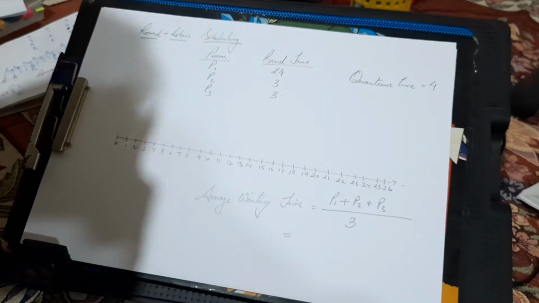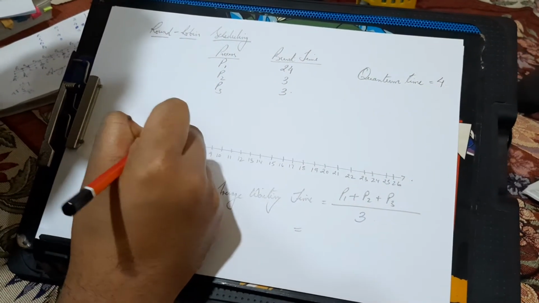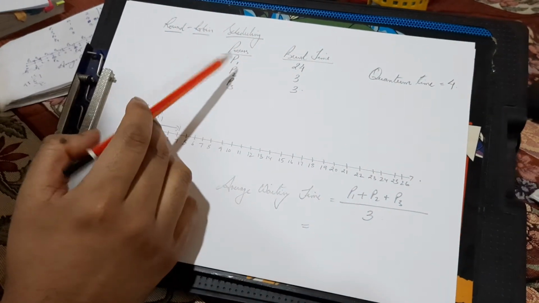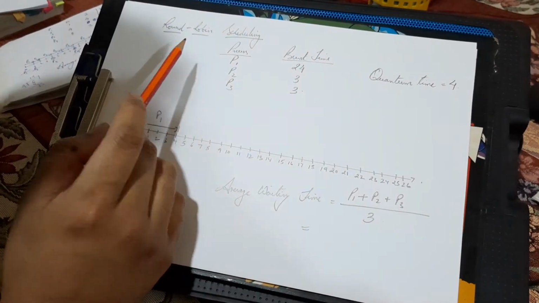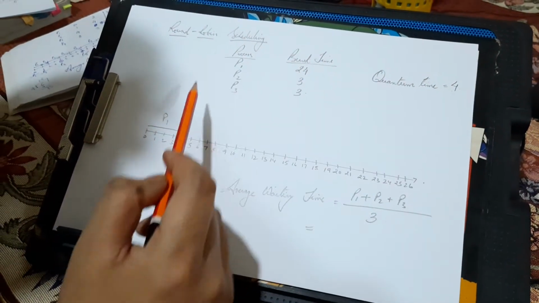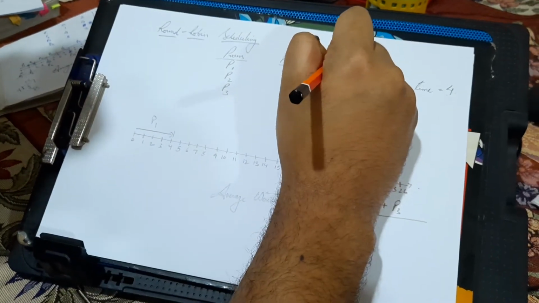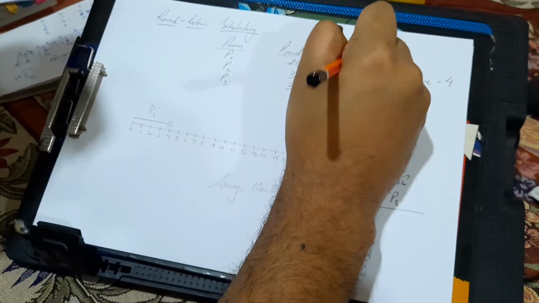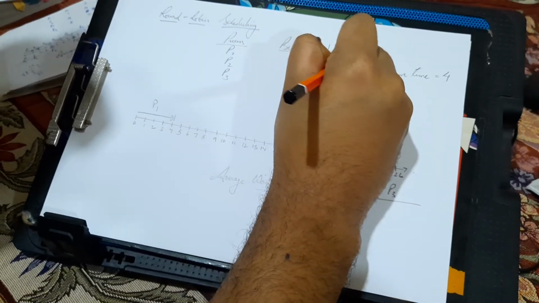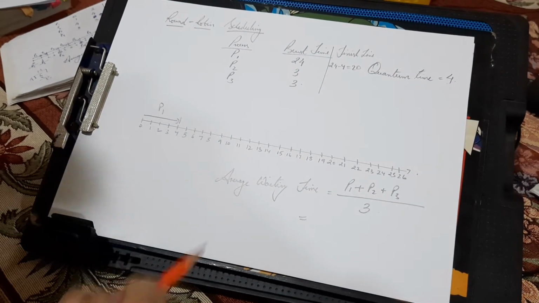P1 needs 24 milliseconds, so we will run 1, 2, 3, 4. But again, round robin does not allow any process to run for more than 4 milliseconds, so P1 is preempted. So we can put here again that finish time, right? So P1 ran for 4, now it's 20 milliseconds left.